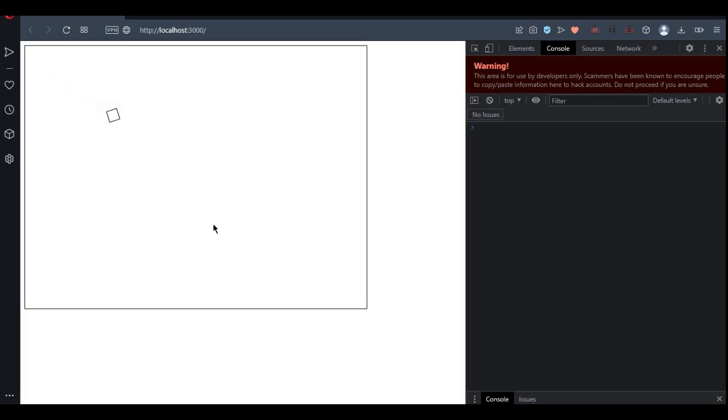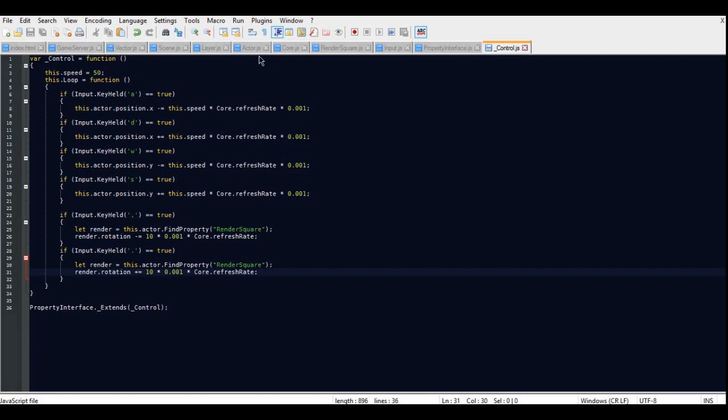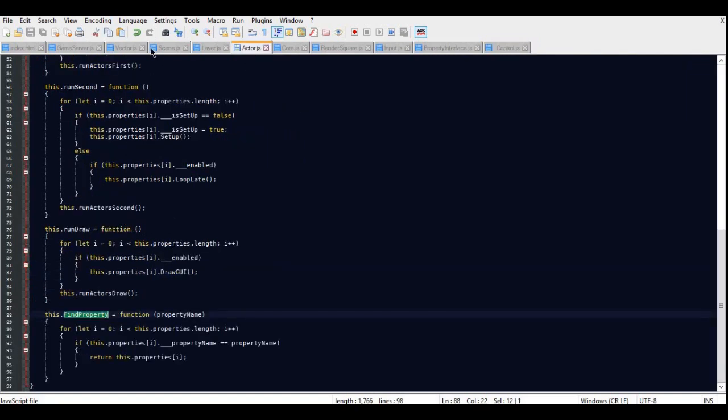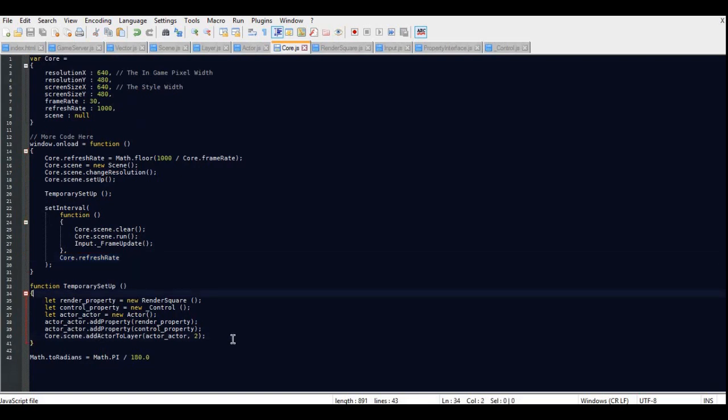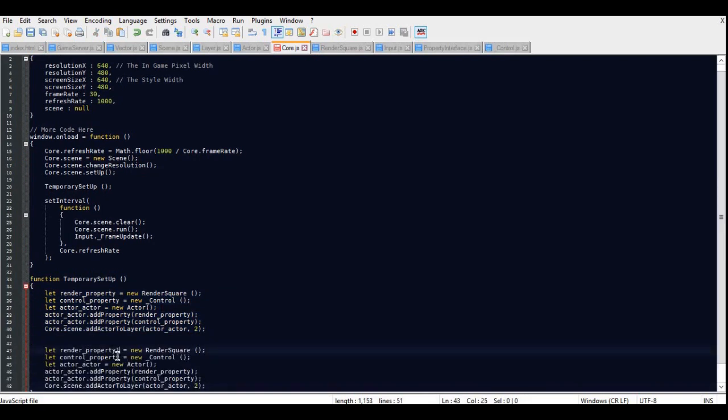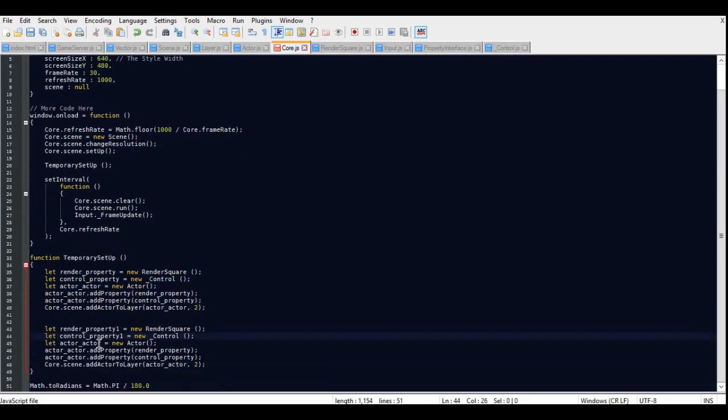So now we have one actor that can do all this, but obviously, not actors, the core, where we've done this temporary setup. We can actually build another one, add a bunch of ones to this, just so it's referencing new information.